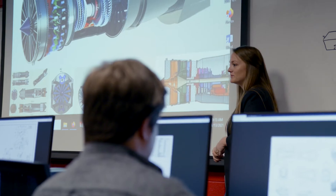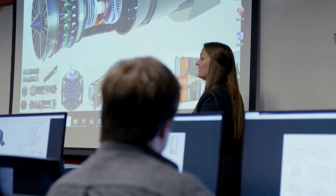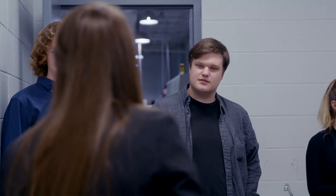My future plans are to get a job in the MDT field, and I would like to be doing 3D modeling and stuff like that. And as a big passion of mine, I would love to invent my own invention, because this program has really opened me up to thinking about different ways to solve different problems in the world.